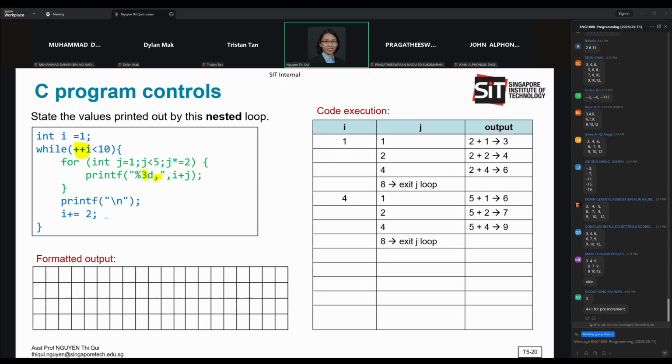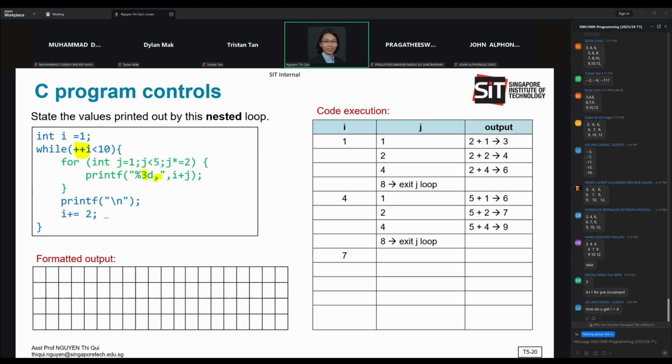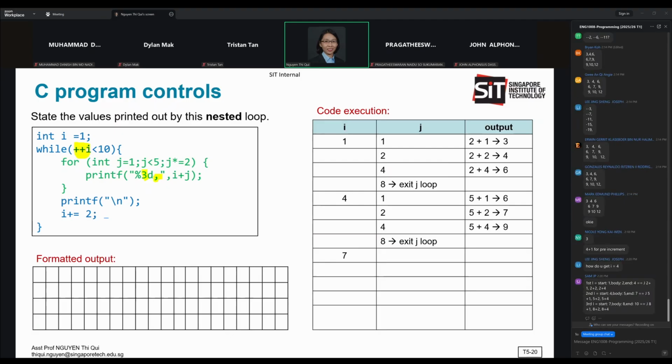And after that, the value of I will increase to 7, because 4 here, we increase to 5, and then we put it into the operator I plus J. And when I equal to 7, J will run entirely similar to the previous one. And in this case, I equal to 7 increases by 1 also, right? It goes to 8 and it will repeat the same.